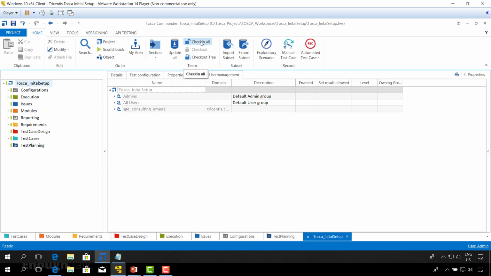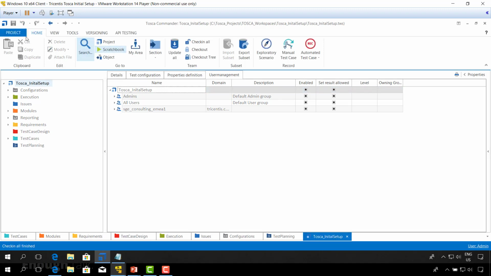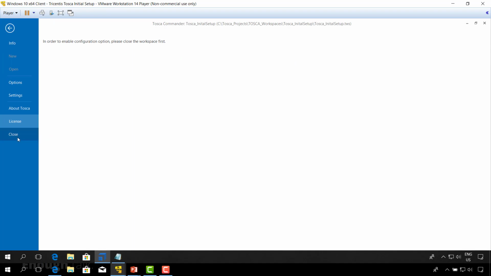In that case, I have to save everything to the database. I can do that by clicking on Check in All. I will close this workspace.